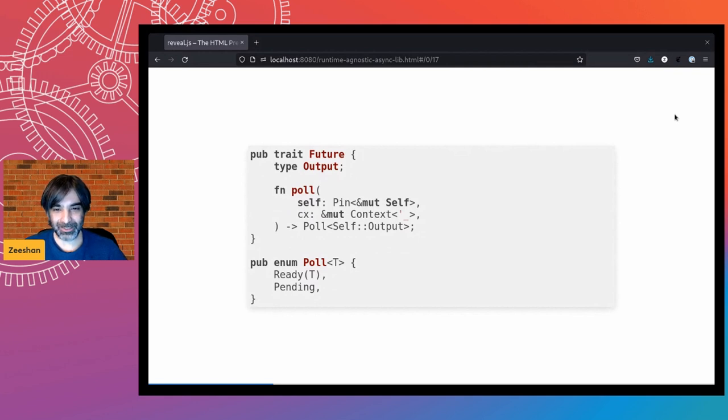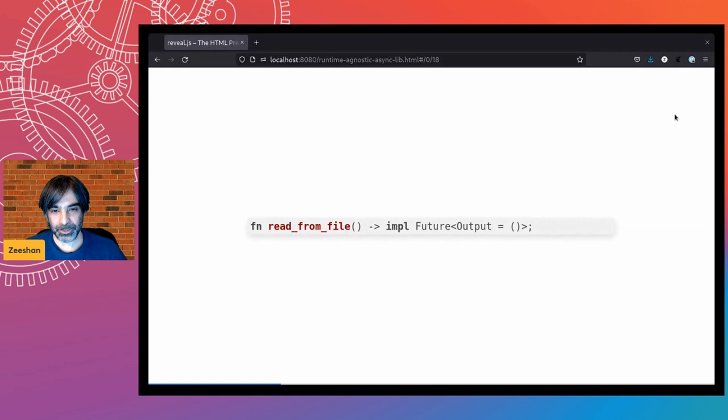It's a bit scary when you look at it, but it's actually not that scary in the end if you know what it's about. It only has 2 parameters. But the main point here is that it has a poll, and you have to poll it. You have to call this function. When you have an async function in Rust, it translates it into this: the async is removed from the function, and the return value becomes an impl Future, and the output of that future is what you declared the output of the function to be. These futures are inert in Rust. They don't run on their own until you explicitly run them somehow.